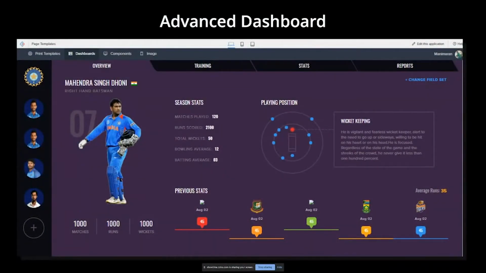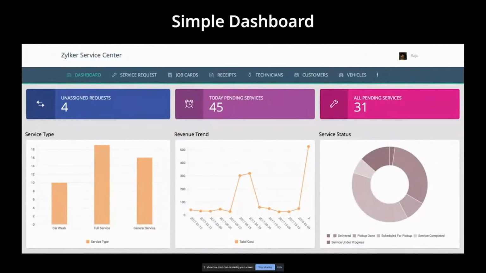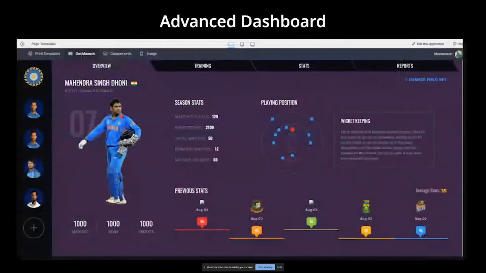All right, so I showed you a screen of a dashboard earlier, and here's another type of dashboard. At a basic level in Creator, when you're starting out, your dashboards are pretty much going to look like this. This is a drag and drop way, simple, no coding, no hard work involved. And that's what we're going to be demoing. But ultimately, we want dashboards to reach this next level, where this is actually something that is interesting, something you'd want to look at, and shows a lot of information in context. You can see the playing positions is not just a list of records or anything like that. It's actually visual. And that's what we want our dashboards to eventually get to. But in order to get here, you have to understand the basics first.